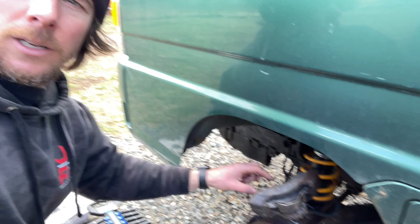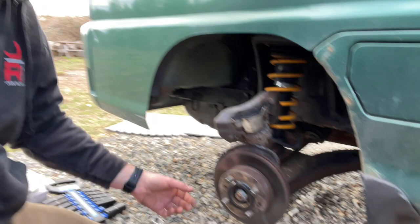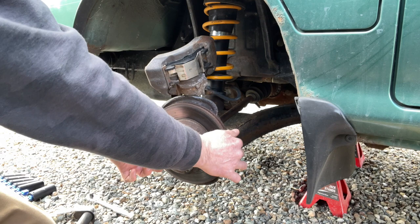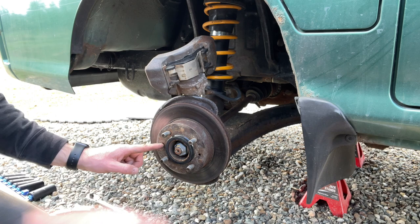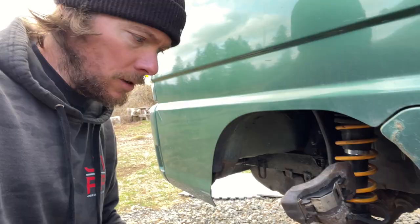And if you are doing the pads, it is a good time to clean those seals in the boots. I do sell an entire kit if they're pretty bad and ripped, so you can just replace everything. But like I said in my old video, I took all the boots off and cleaned and greased everything. So now we have access to the rotor, and we're gonna get this sucker off. So we're gonna take two little bolts. I can't remember what size they are, I'll figure it out. We'll thread them in the holes, and that will cause the rotor to push off the hub.